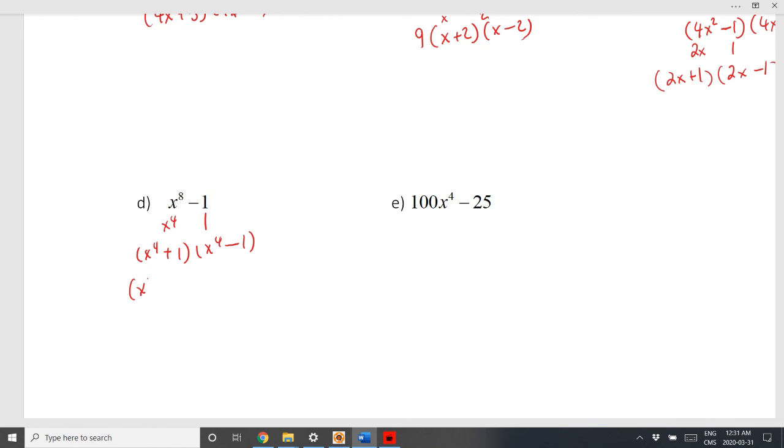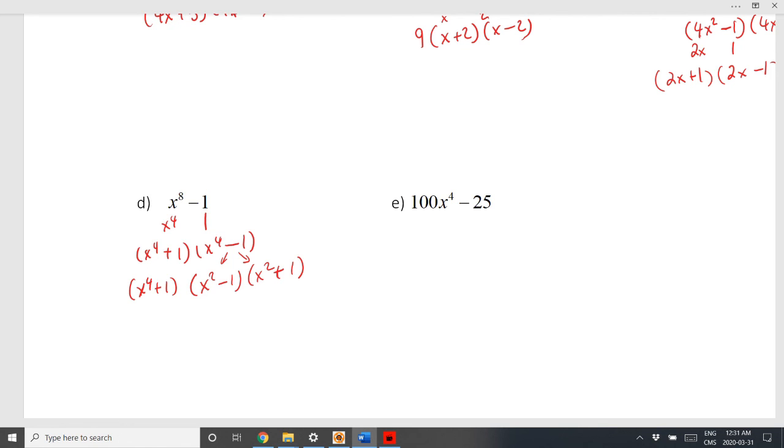Okay, so we're going to leave this one here. This is x to the power of 4. So this one stays the same, but this one here can be broken down to x to the power of 2. Take the square root of that one, and this is still 1. So I'm going to write my new factor bracket. I'm actually going to erase that, and I'll write it here. So we have x to the power of 2 minus 1, x to the power of 2 plus 1. Okay, so that one just factored into these two.